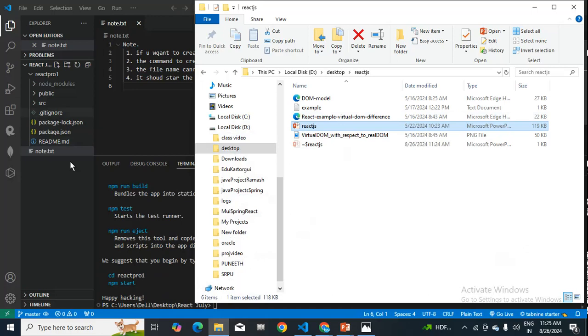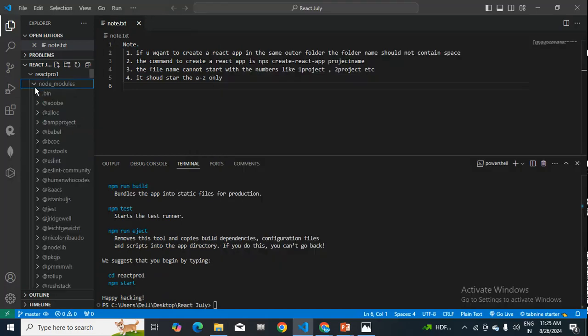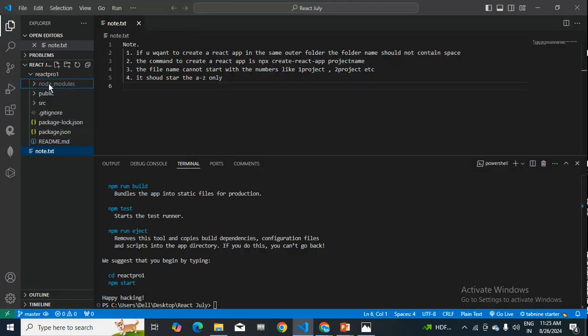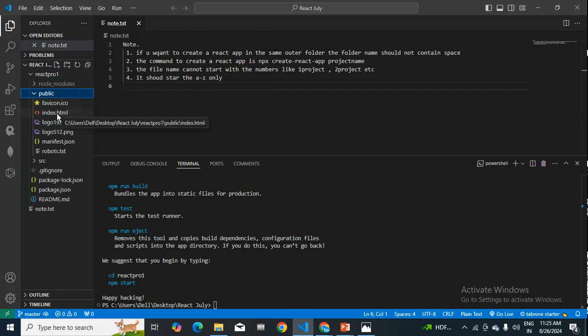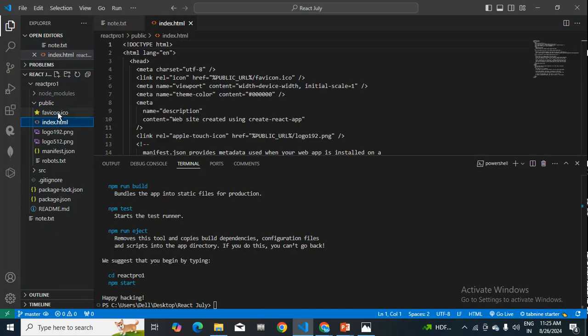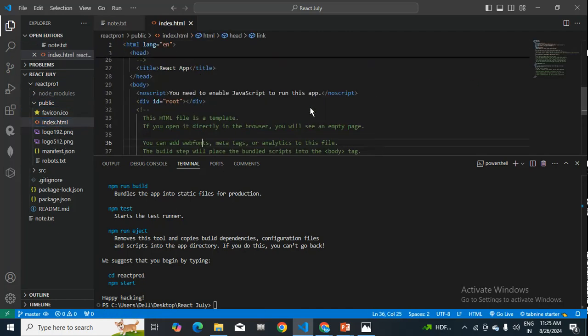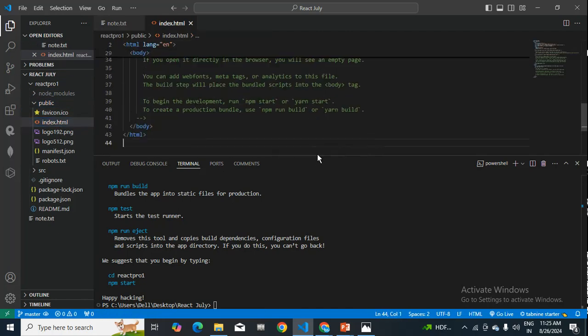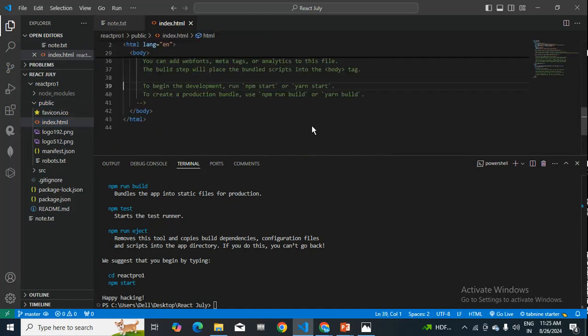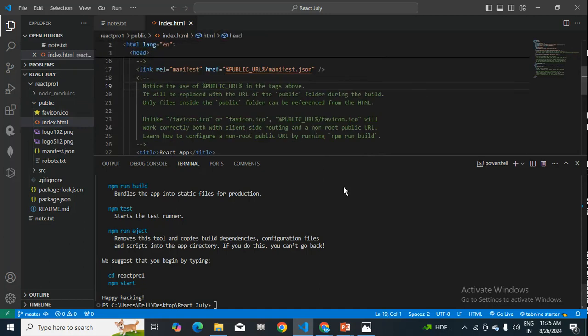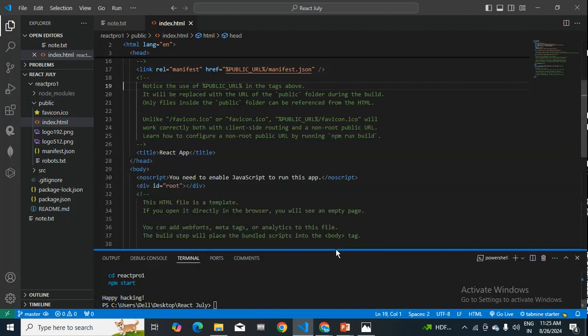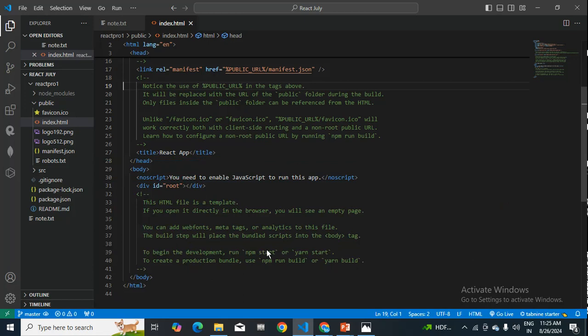Using this only we'll be doing, and this is a node thing. When we install all these things, we'll be able to get all these files. Okay. And in public, this HTML file is important, because by rendering all the files in this HTML only, we will be able to display our output on the web page. So this file is important.